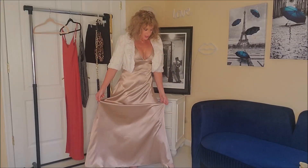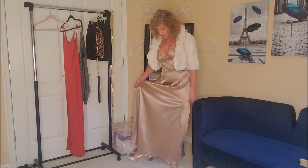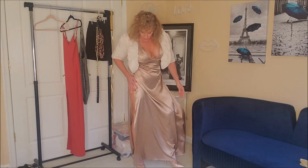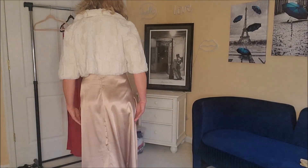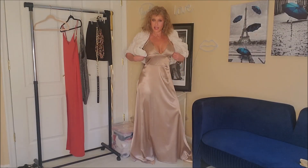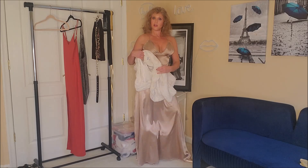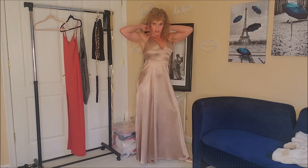Let's go on to our next outfit. Here is outfit number two — this is a long silk gown ordered from Wish.com. The dress itself was only about $9.99, but it was so long that I had to have it hemmed and taken in a little bit. By the time it was all said and done it was close to $80 for the dress. So be careful what you order on Wish, especially long gowns, because most likely you will have to have them altered in some way.